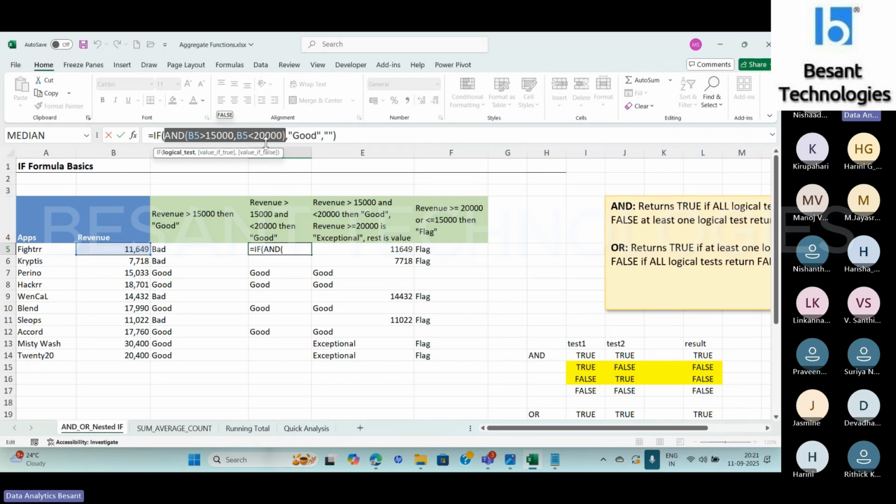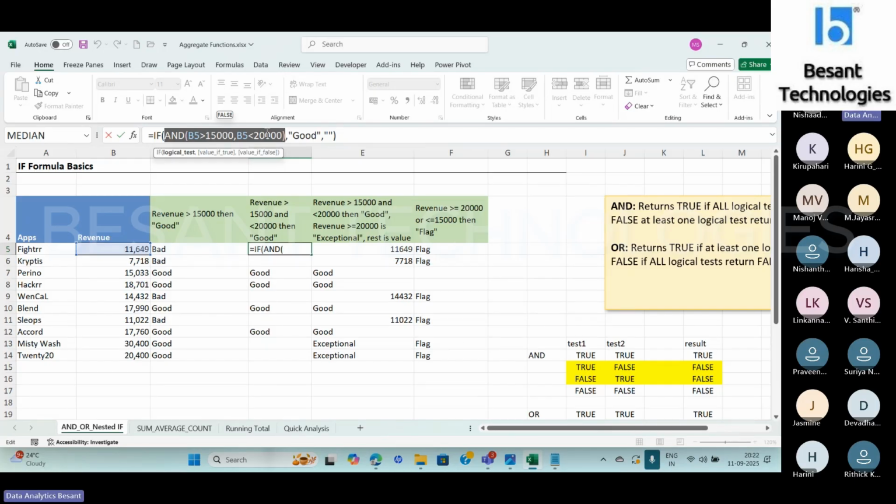Let's evaluate these two conditions over here. B5 is 11,000 and odd. Is it greater than 15? No. Is it less than 20? Yes. It's not falling under this range. One condition is not satisfied, second condition is satisfied. So first condition result is false, second is true.